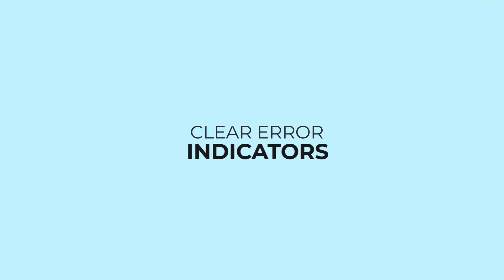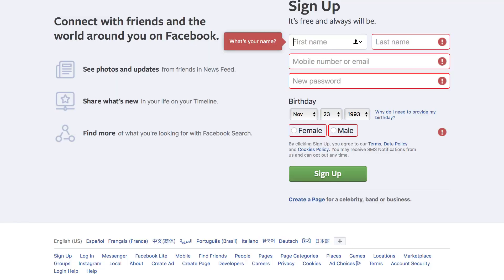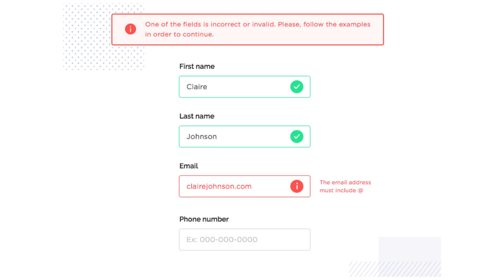The third thing to make your website user-friendly is to use clear error indicators. The purpose of clear error indicators is to guide the website user on the error or mistake made when filling in information. For example, if you are filling a form and you type in a wrong email address, the error indicator should tell you specifically that the email address is wrong — not just say 'invalid,' which is too broad. Users need to know exactly what to fix to move to the next stage.